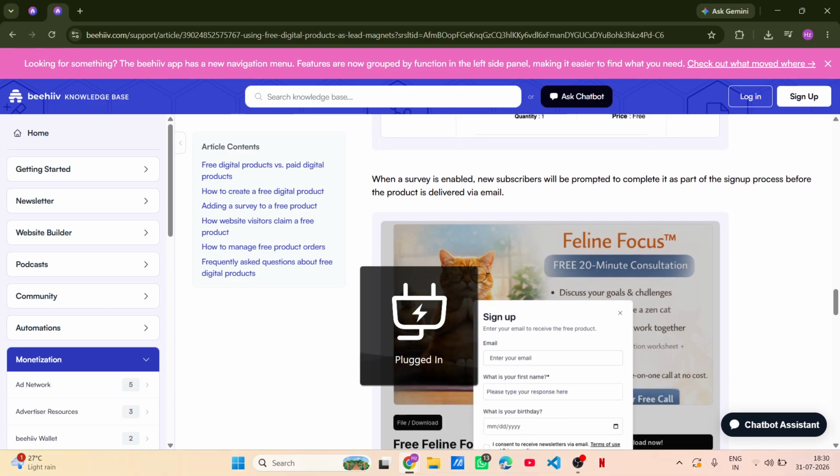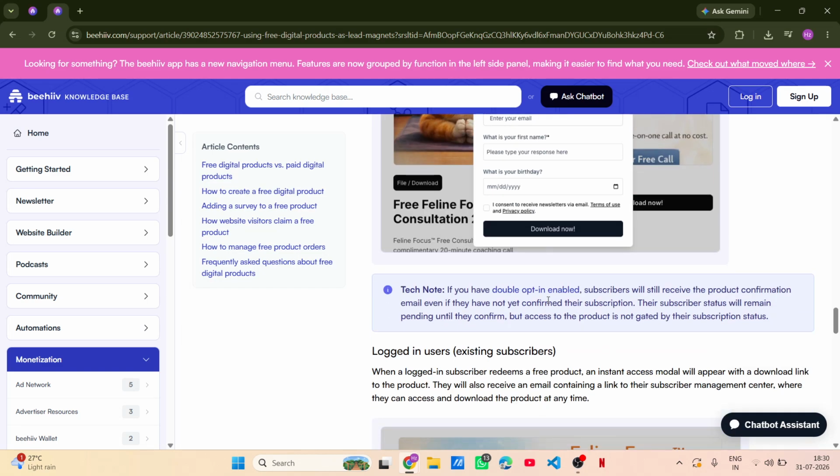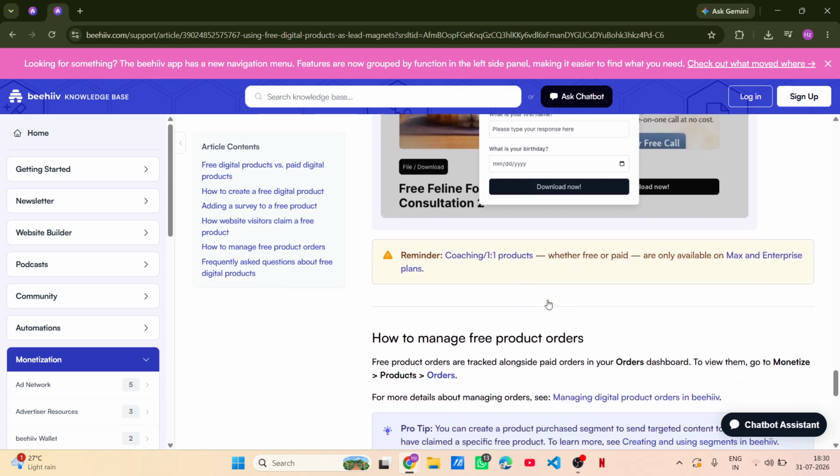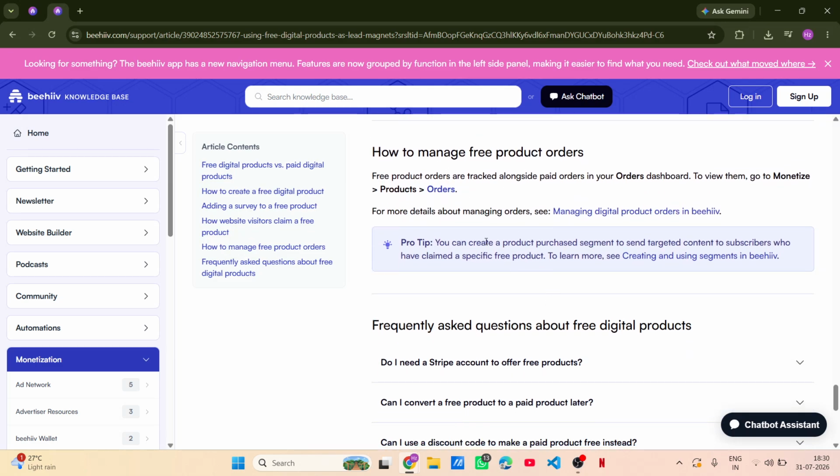Now, let's add an image. A relevant, high-quality image can help capture attention and visually reinforce the value of your lead magnet. In the editor, you should see an option to upload or select an image. If you don't have a specific image ready, you might consider using stock images that correspond to your content.